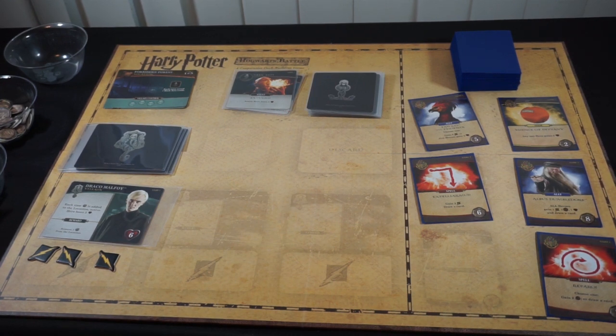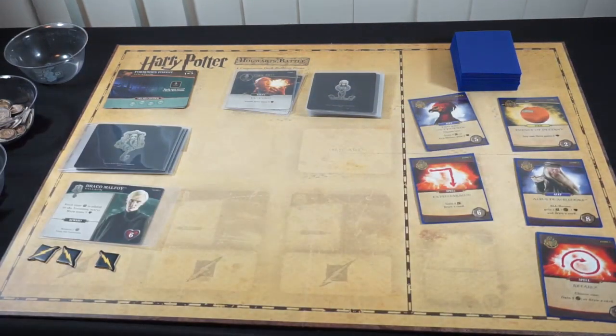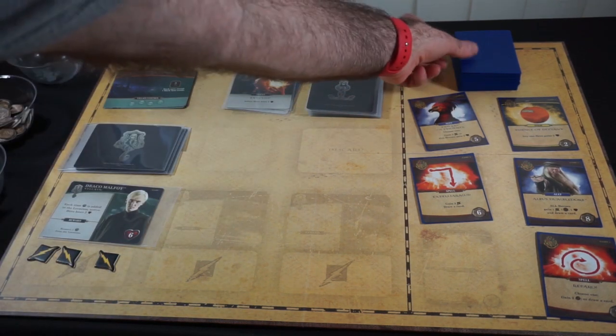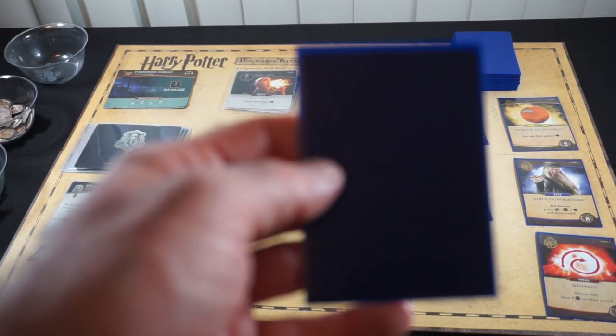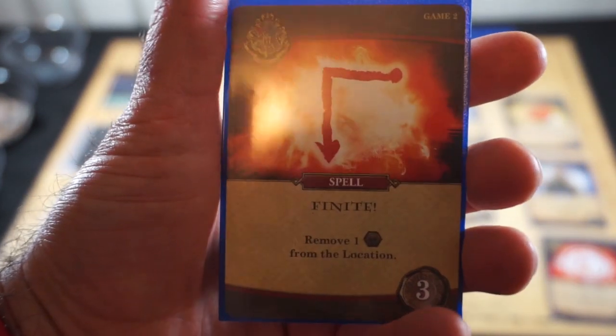1, 2, 3, 4, 5. Neville has a whole bunch of coins coming up. Then we're getting ready for Hermione's turn, but we need to replace the market first. We find Finite for 3, remove 1 villain control from the location.